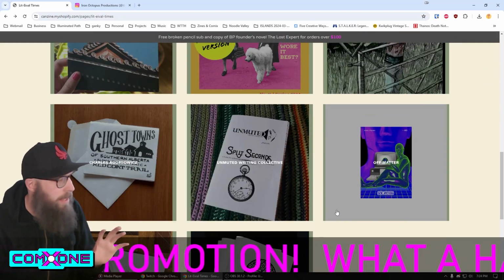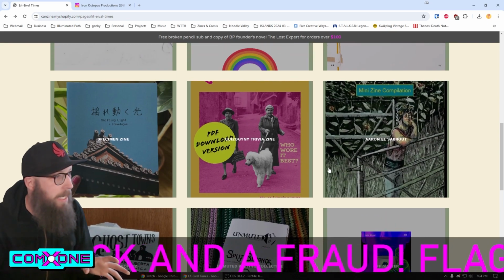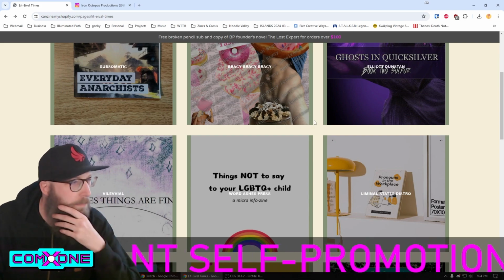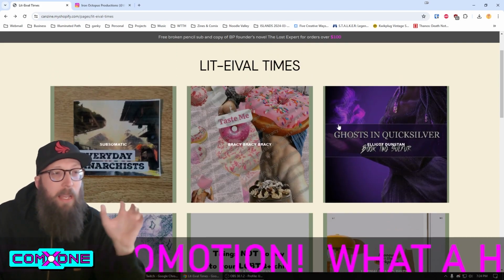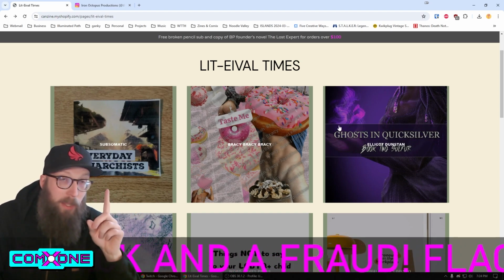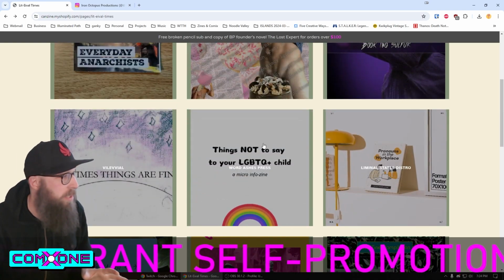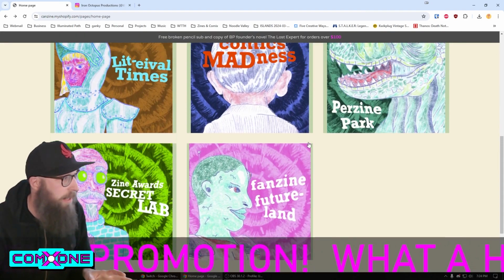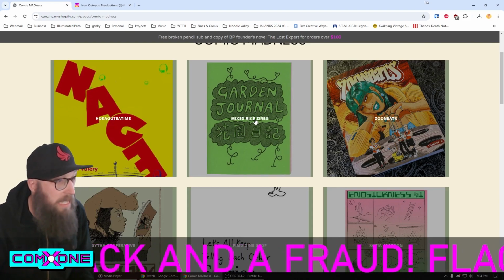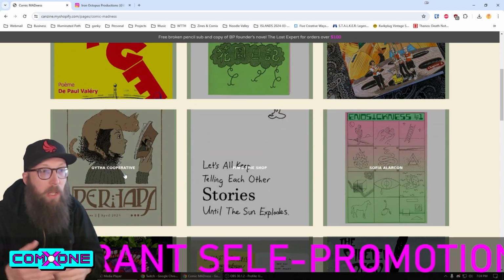But that's not the best part of this. The best part I think about Spring Canzine that's happening right now is that you can order things from any of these 100 or so creators. You order once, they gather everything up from the creators and they ship it out to you a single time. So you pay shipping once, which is awesome because you can pick up a whole schwack of really cool stuff. And there's a lot of really incredible stuff in here. So you could grab something from Mixed Rice Zines or from Zoombats and something from me and something from the Gita Cooperative, and they'll ship it all out to you at the same time.